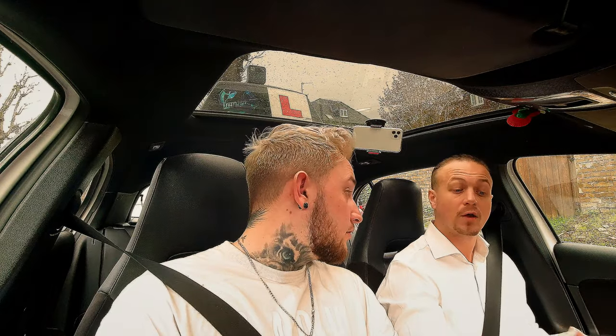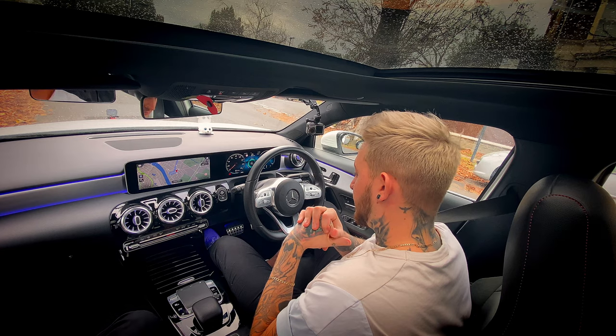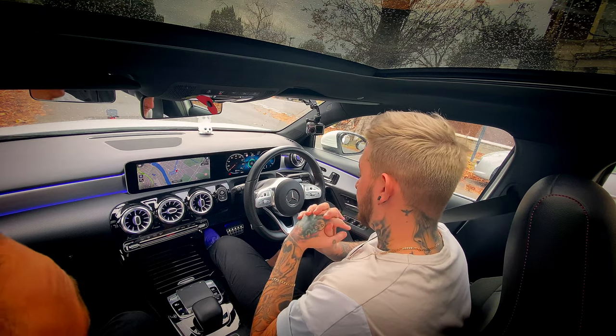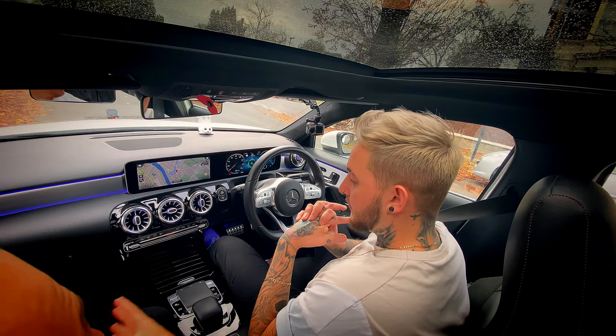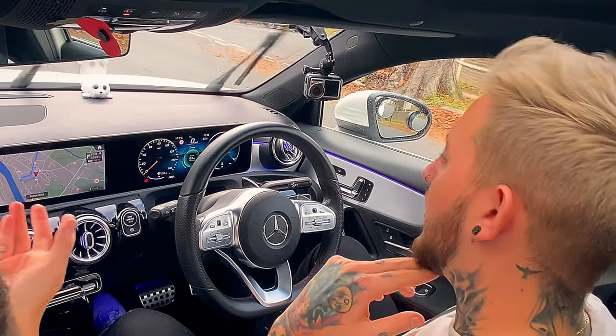So when we're in park, am I able to release the pedal? Correct — yes, please release the pedal. Seeing P on the dashboard will alert you to being safe, and then you'll know it's okay to take your foot off the brake and have the vehicle stay stationary — nothing dangerous will happen. What we're going to do now is ignore my fancy dash cam, which is telling us all sorts of things, and put the car into drive. I'd like you to hold your foot on the brake again. The wipers are on the automatic setting — if you want to turn them off, you can just by pushing it down; I'll leave them on the slow automatic setting.